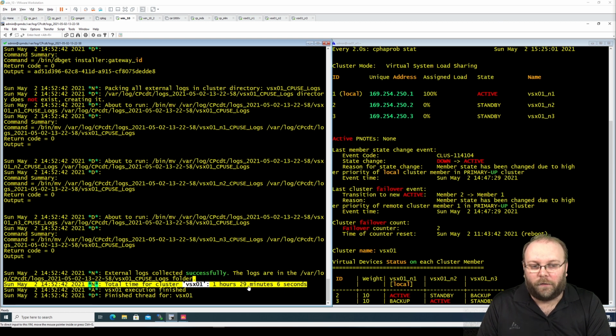Before you do any sort of upgrades of VSX or anything like that, it's important to take a backup, because the configuration is actually on the management station and not on the gateway itself. So the management station is really important when it comes to VSX, so make sure to have a backup of it. And I think this is it, and I will be using this one when we upgrade to R80.30, and then I will actually show you some more. On the client side, you can see that the traffic is still flowing through the boxes. I mean, this was a short introduction to CDT.